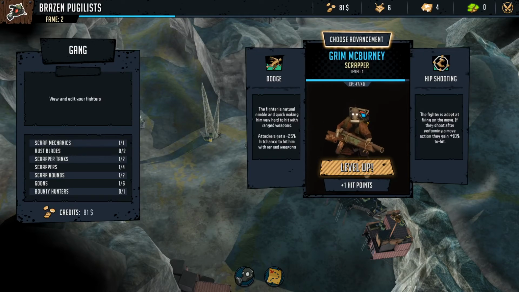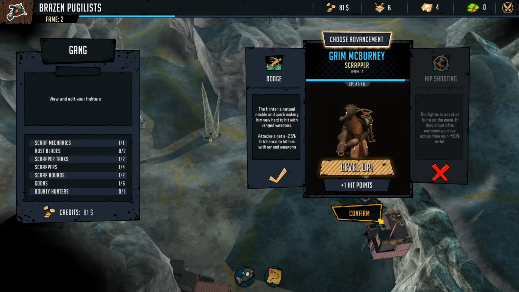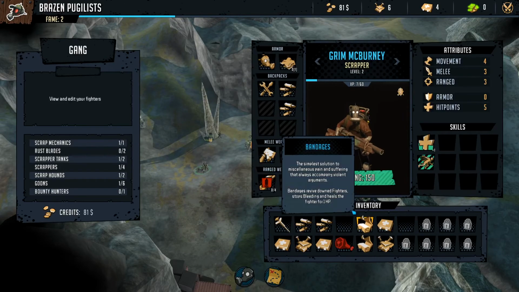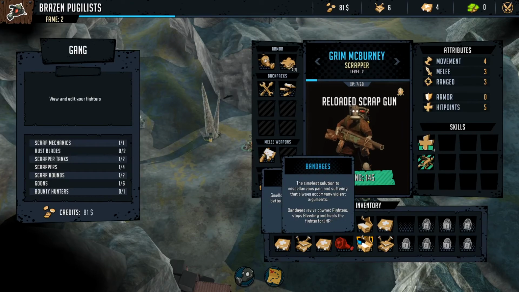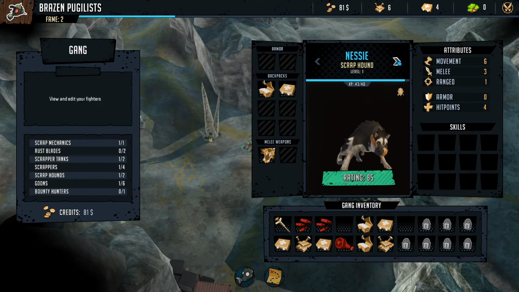I am going to design this scrapper as a sniper, so this is actually a lot better because he can sit up there or sit in the back and snipe. I can also manually reload by bringing this over here and managing my ammo, so that's important to note.